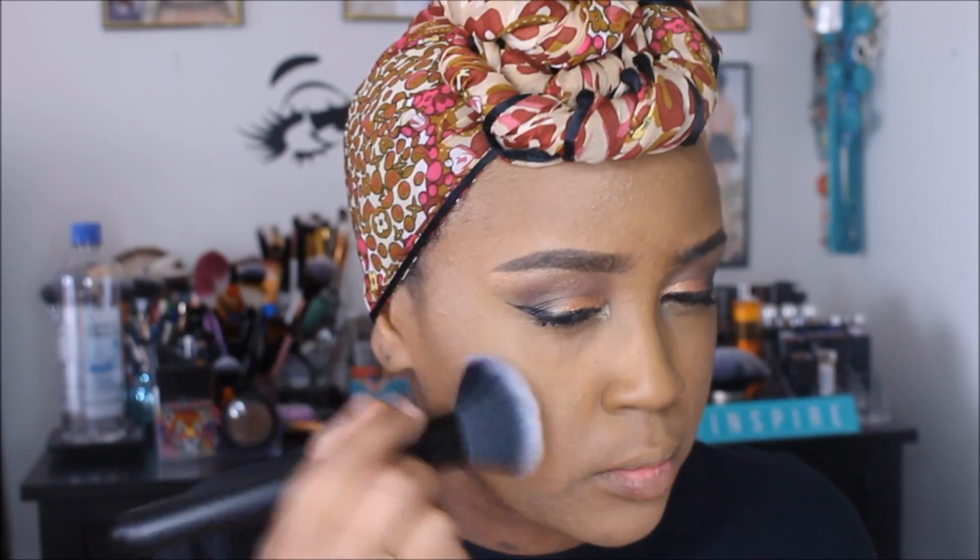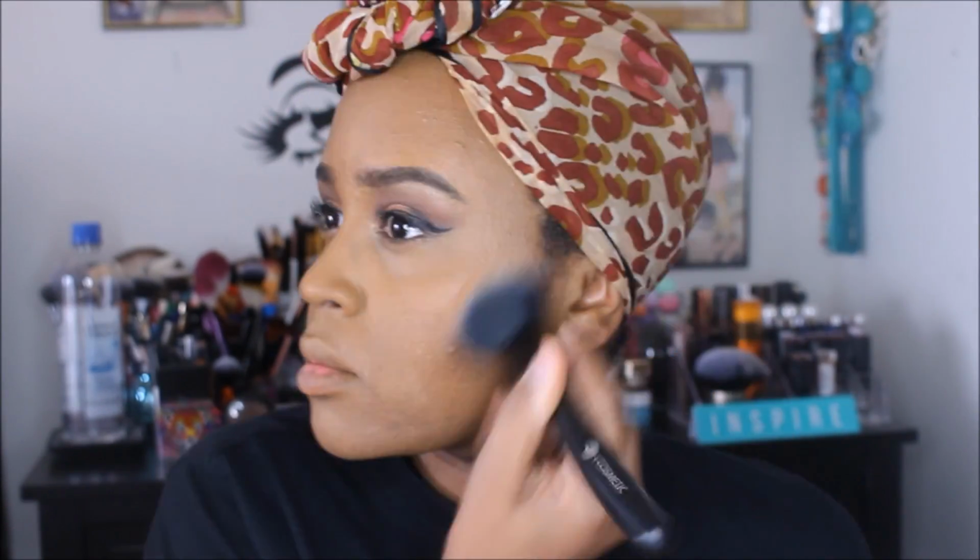Now it is time for the Pure Bronzer and Brightener. Now I've already swatched these for you guys. This is how it looks here. So I'm going to assume that the darker color is the bronzer. So let's see. I'm going to go in with an Elle Cosmetic brush. You guys know this is like one of my favorite brushes, and let's just bronze up. This is how the bronzer looks. I thought that it was going to be more like a highlight, a little bit more glowy, I guess, but it actually is really, really nice.